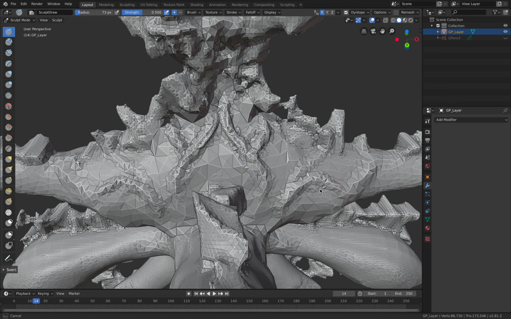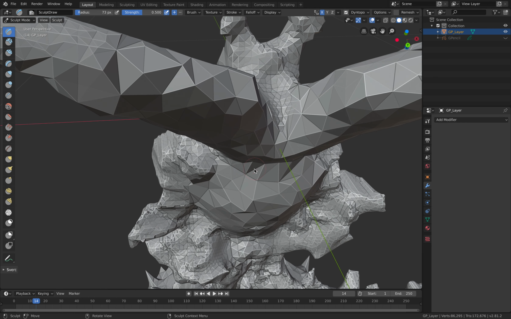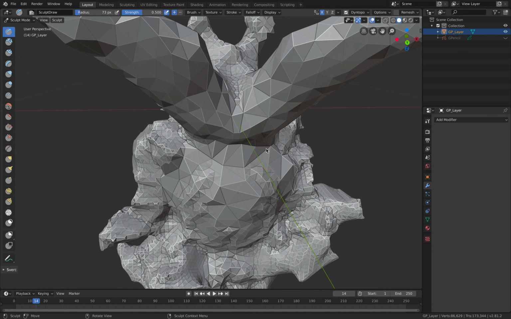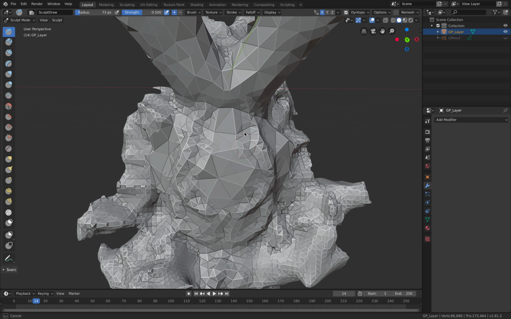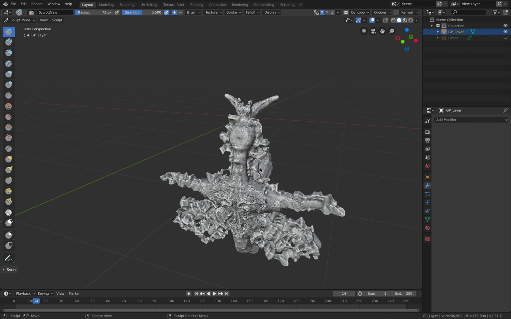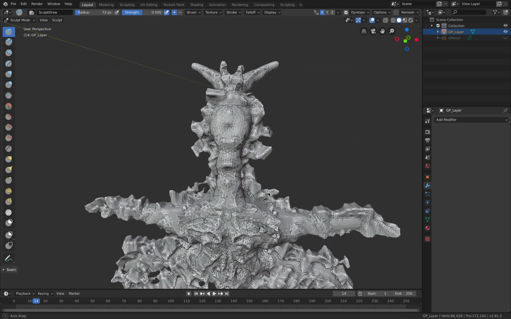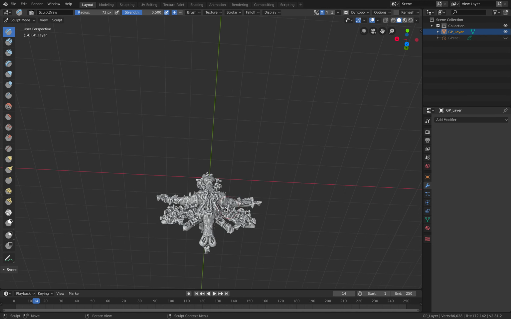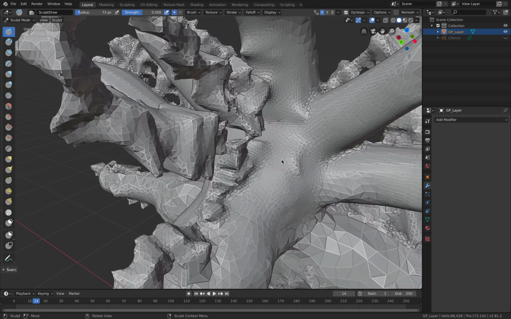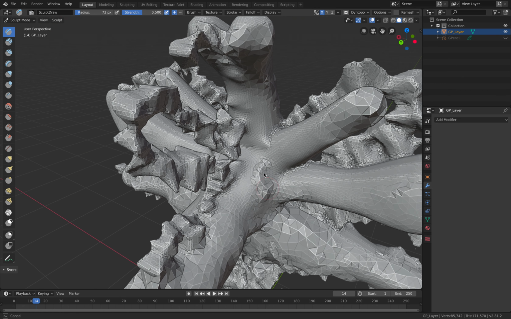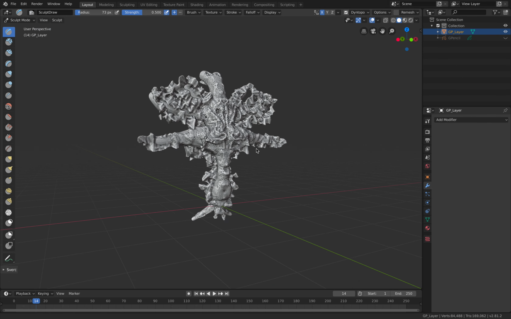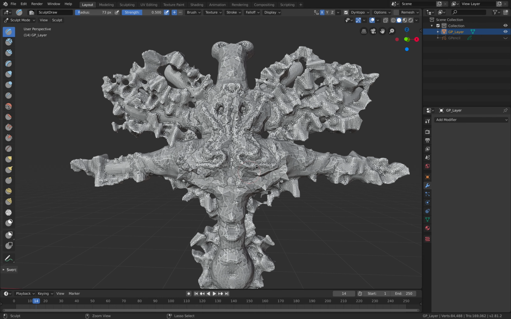But this is pretty fun, really pretty fun. At some point, I'm going to stop with the dynamic topology and start to add proper detailing. I'm probably upside down. Yeah, starting to get into shape. It looks pretty random, but it's also some kind of creature from under the sea.